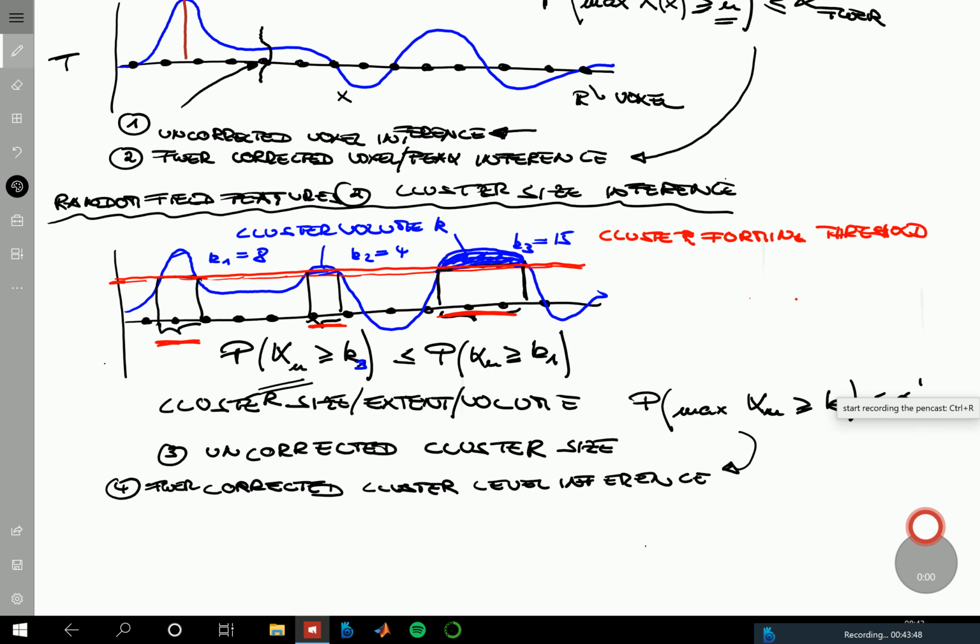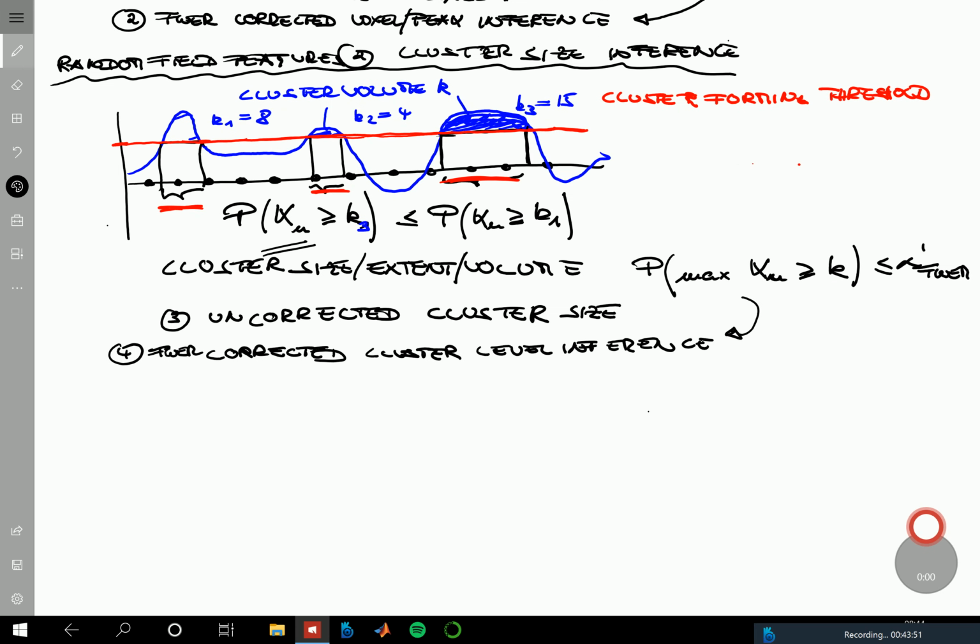Because there are fewer clusters than voxels, the multiple testing problem is not that large, and finding something significant is not that hard, because you don't have to correct as much. If you think in a Bonferroni way, you don't have to correct for 1,000 tests, but only for 10, let's say. So this is why it's usually easier to get something significant at the cluster level.